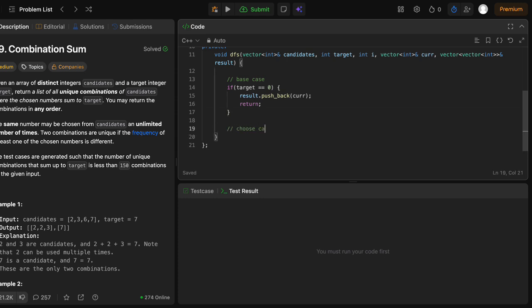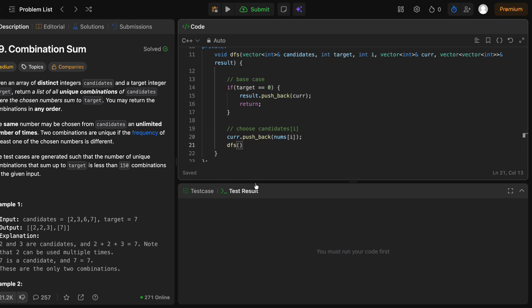Let's choose the candidate. This is our first step. When we choose, we will push it into our current combination. After I push the candidate into our current combination, I should remain at the same index and not increase my index, because I should be able to explore the same element at the same index however many times I want.